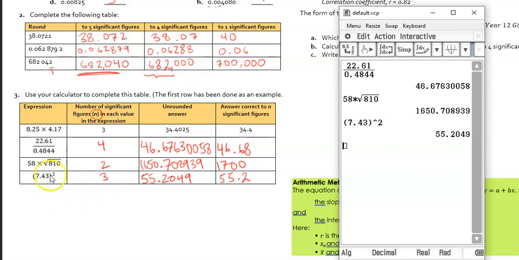You notice here there is a power. That power isn't part of the figure. It's just saying it's 7.43 multiplied by 7.43. So we're not including this 2 as a digit. It's not a digit, it's an actual operator. So just be careful when you get questions that look like that.